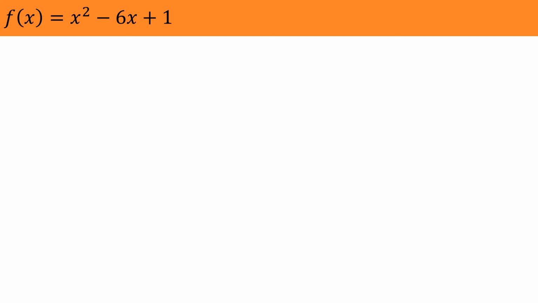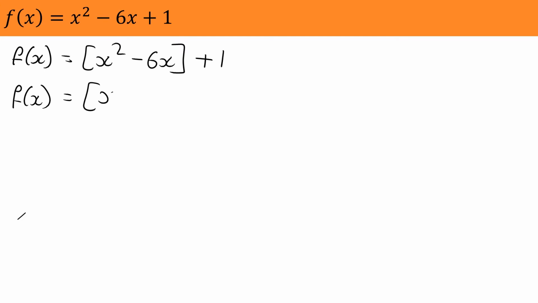Okay, so we're going to follow the same procedure again for this second one. So we're going to write down f of x equals square bracket x squared minus 6x, close my square bracket, and plus 1. So again, I've put my first two terms in square brackets. Okay, so I start completing the square on these. So f of x equals x minus 3, all to be squared, close my square bracket, and add my plus 1. Once again, I have my x minus 3, and that's got from halving the coefficient of the x term. So half of minus 6 gives me this minus 3 in the round bracket.